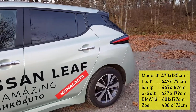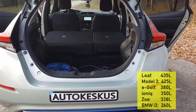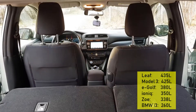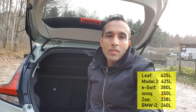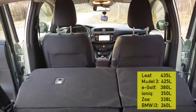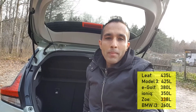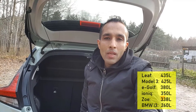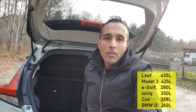Being a hatchback, the Nissan Leaf provides good cargo space. It offers around 435 liters of cargo space with the seats up, and the seats fold flat in a 40/60 split for extra space. This is quite competitive — Tesla Model 3 offers 425 liters, while BMW i3, Renault Zoe, and other competitors offer less. However, keep in mind that the Tesla Model 3 also offers front hood storage, so its combined space may exceed this 435 liters. Still, the Leaf's cargo capacity is pretty competitive overall.